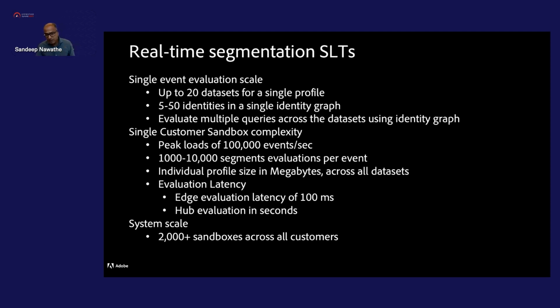The important aspect here to think about is that a profile is not one single thing. It's a set of data coming from various different systems, ERP system, behavioral data, back office systems, etc., all getting combined together. Up to 20 data sets come together for a single profile. Then there are identities. Each data set may have different identities. We see 5 to 50 identities for a single identity graph for a person. This particular complexity, 20 data sets plus identities, is a lookup complexity and a join complexity. All this data gets joined together to create one unified profile.